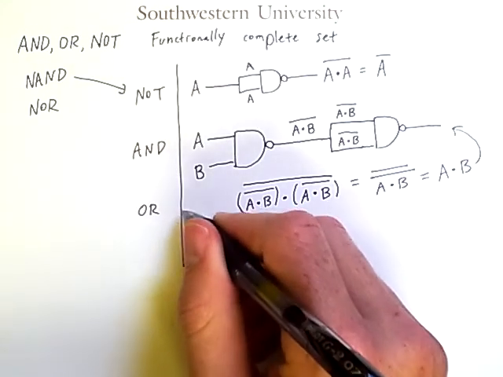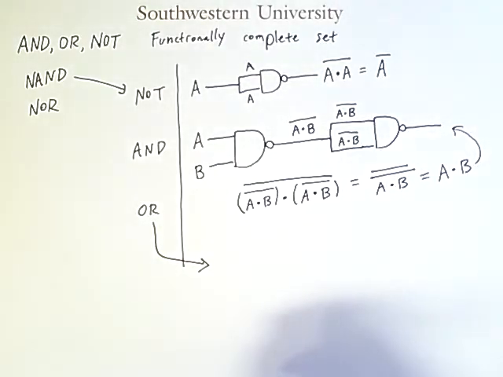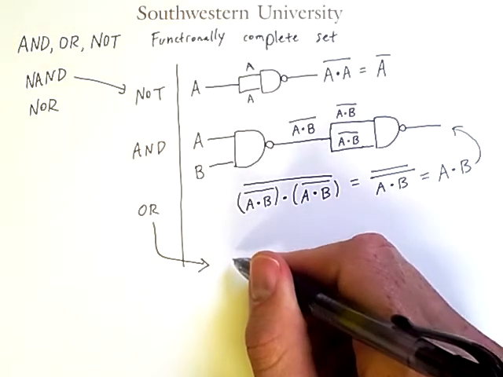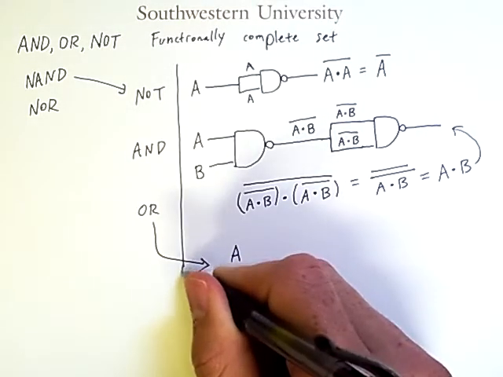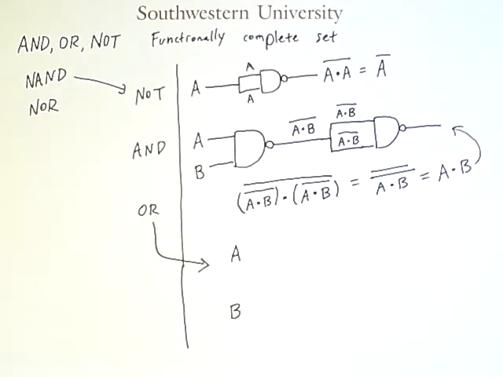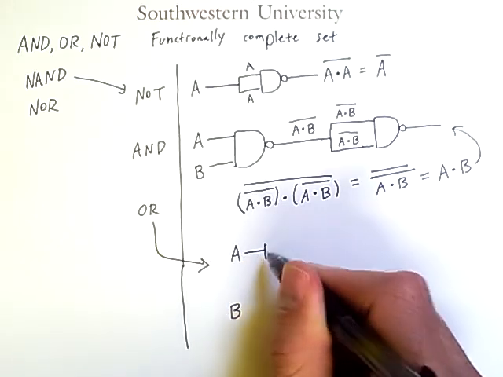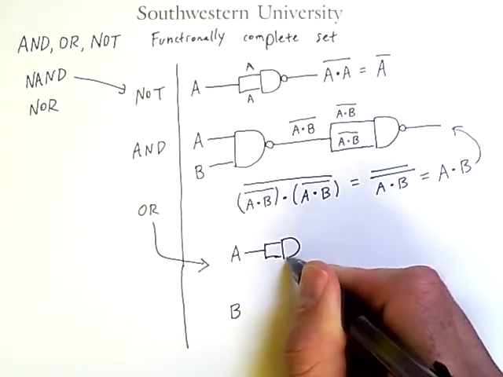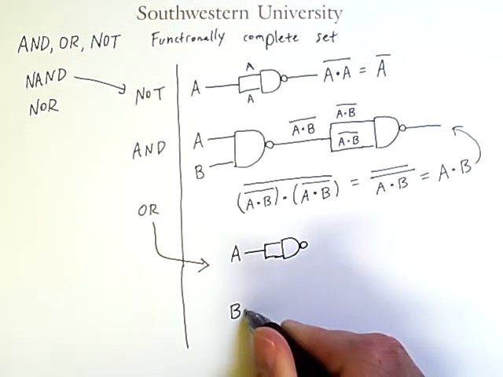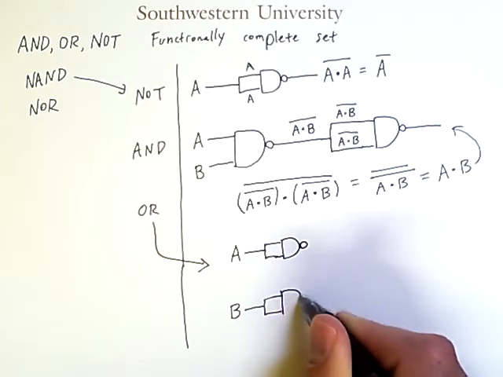Now, let's go ahead and compute OR down here. This one will require a few more gates. I have an input of A and another input of B. I want to compute A or B. And the way I'll do that is by first duplicating A and sending it through a NAND gate, and duplicating B and sending it through a NAND gate.